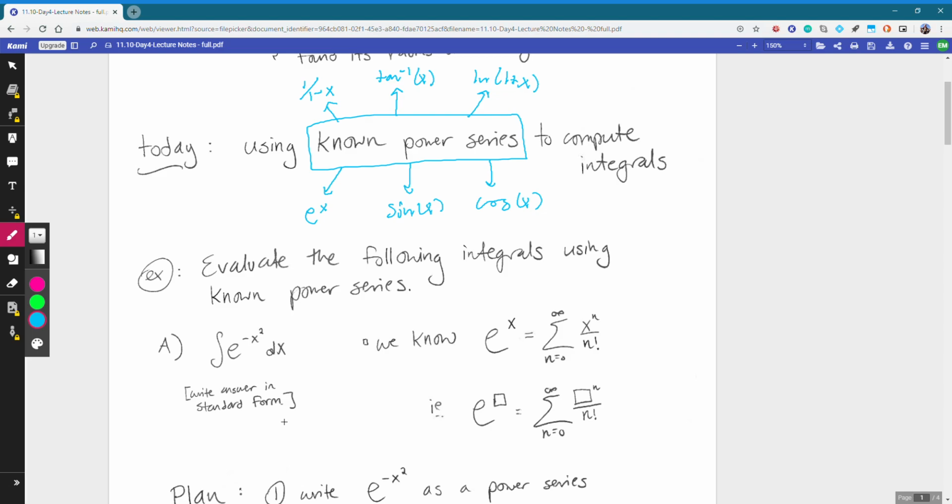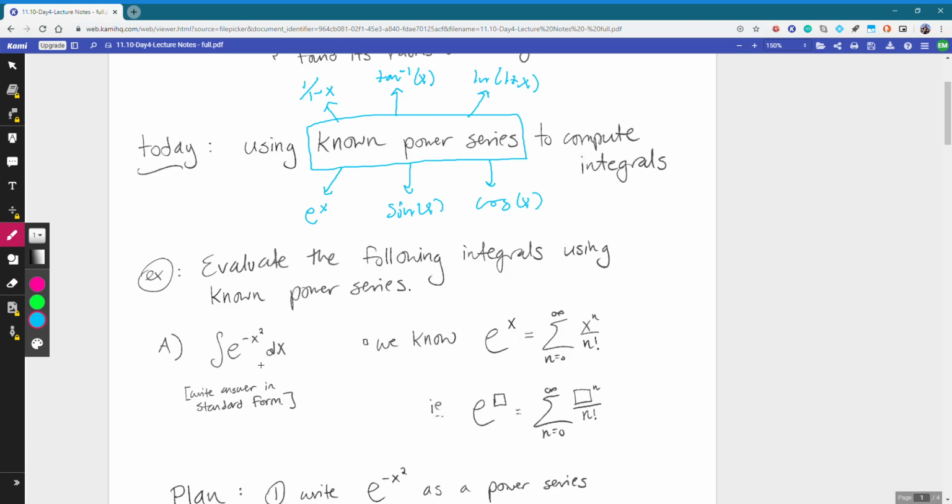Maybe the first thing to talk about with this, and I'll pause in just a moment and give you a chance to work through this, but first observation is, hey, do we really need power series to work this out? If we think about our techniques so far, there's really not a nice way to algebraically mess with this. And u sub doesn't seem very hopeful because the derivative of our inside function, negative 2x, is not really floating around out here. If we had an x out front, then we'd be in business. U sub would be good to go, but that's not going to work.